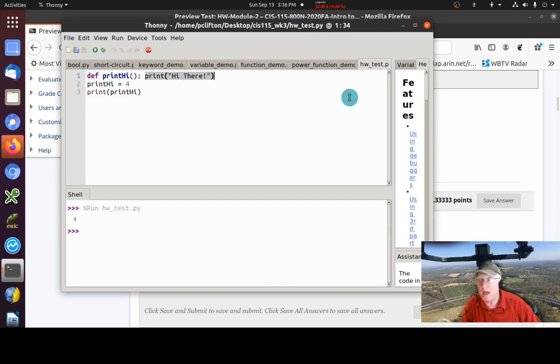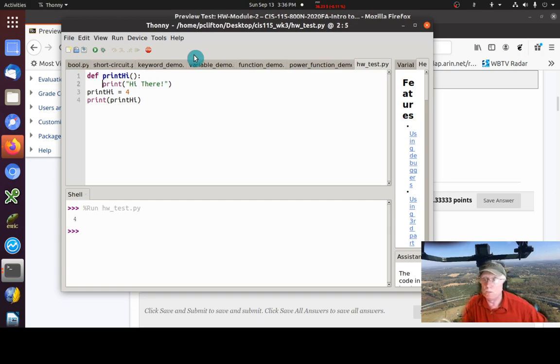What we have right here on this line is actually equivalent to this code. Okay? So here we told Python, hey, Python, we want to create a function named print high. We want to give some code the name print high, and we want that code to be print high there.